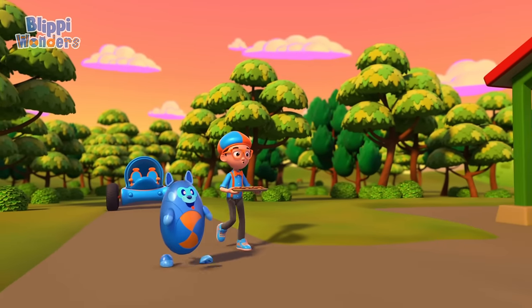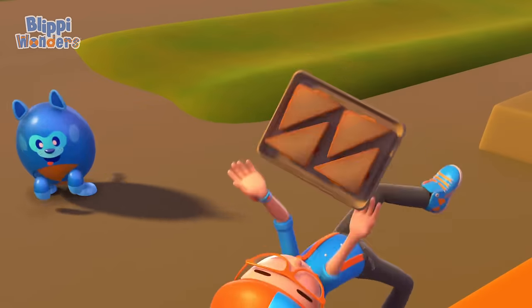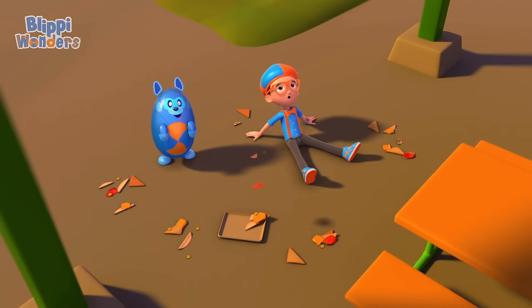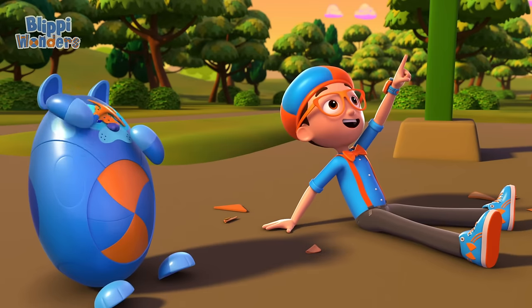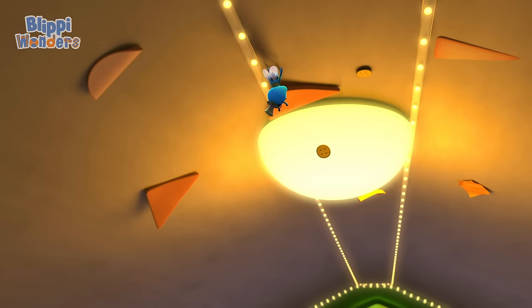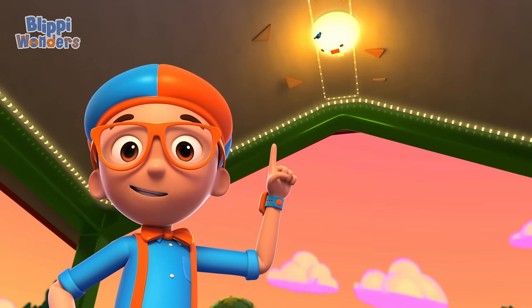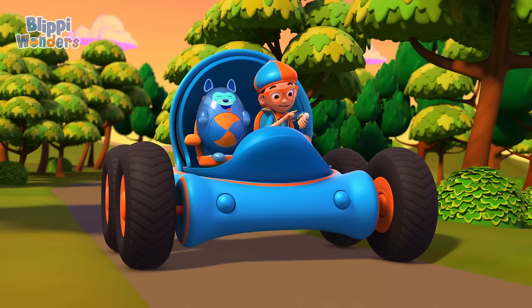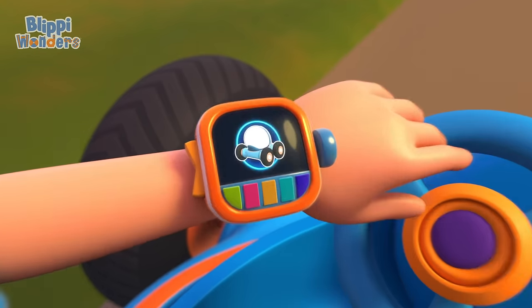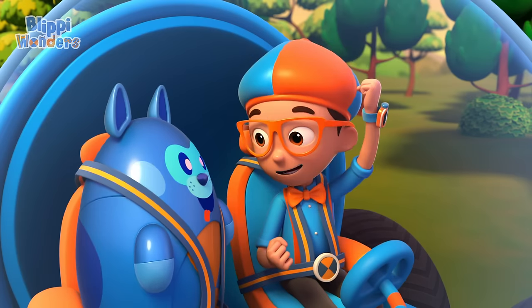Yum. These turkey sandwiches are going to be delicious! Oh, what a mess! Hey, look at that fly walk on the ceiling! I wonder, how do flies walk on the ceiling? I'm gonna need wings and spider legs! Wings, spider legs, confirmed. Activate Blippi Station!